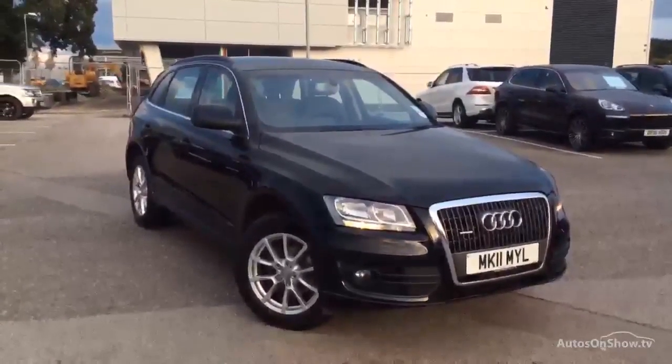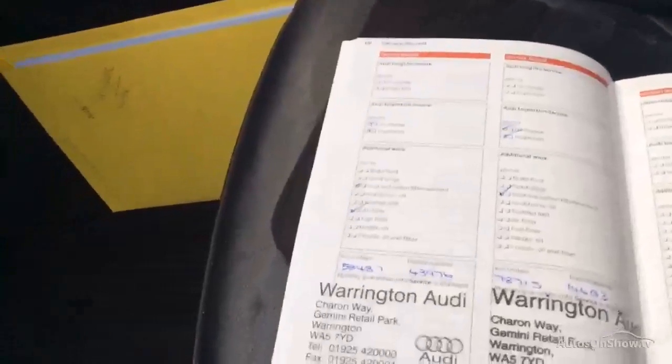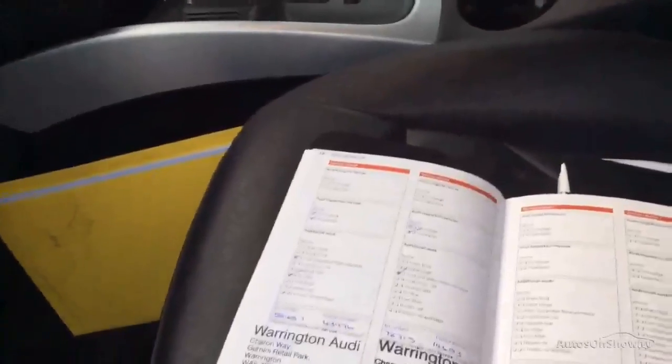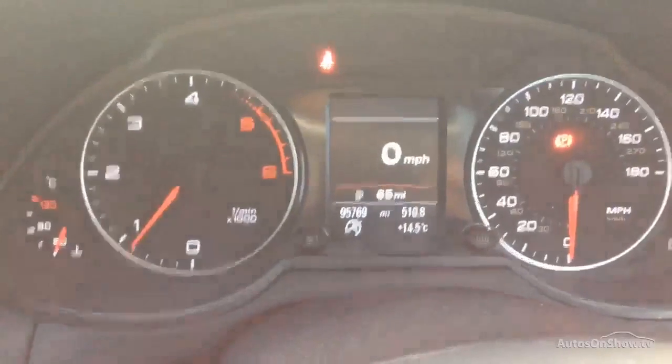So that's the car - all lovely as it should be. I'll just switch to the interior for you. We've got this cross-hatched aluminium finish to the interior trim, we've got full leather seats, and we've got a great service history - it's been serviced by Audi in 2012, 2013, 2014, and 2015, all done by the Audi main agent. Going around the back - all as it should be. It's got over-mats, it's got everything it needs - just a nice little Audi Q5.